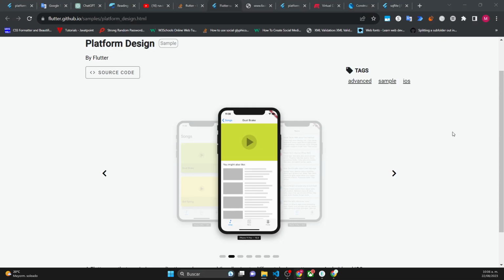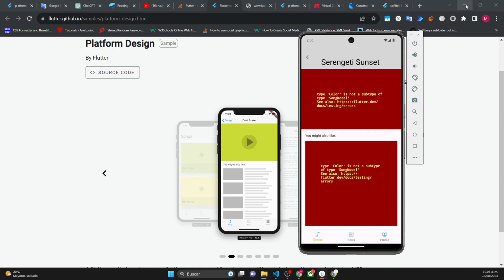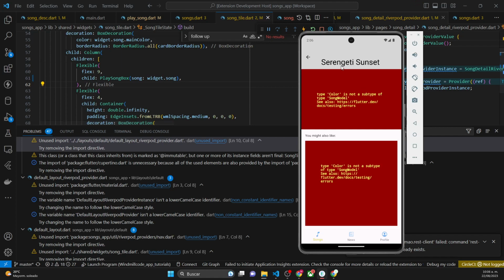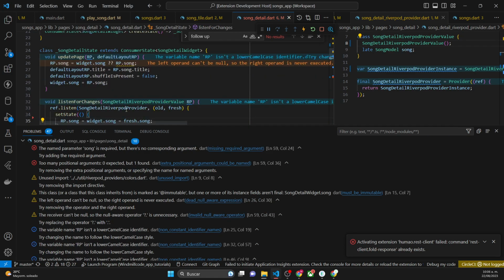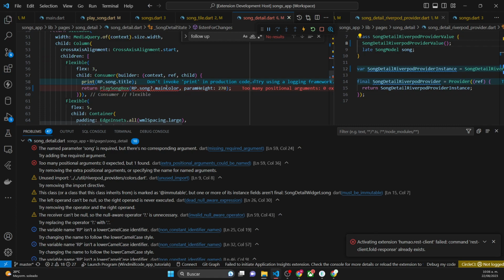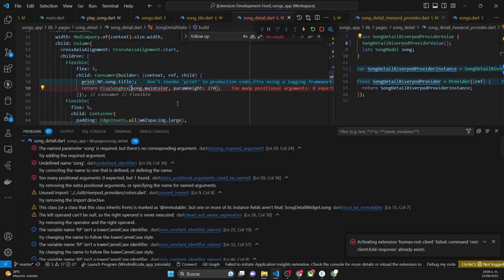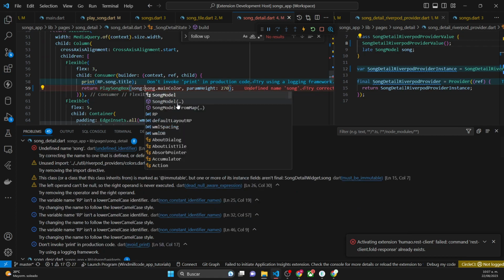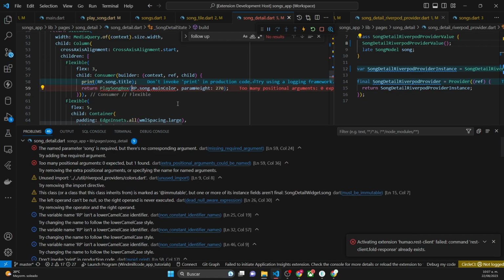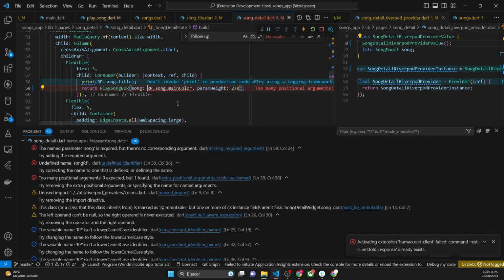So there's that, and then I should be good to go from here, and then I might have to reload the widget. So I say song here as well.